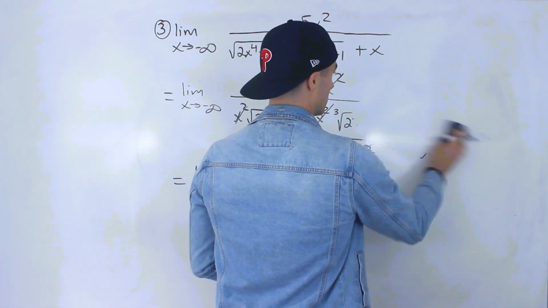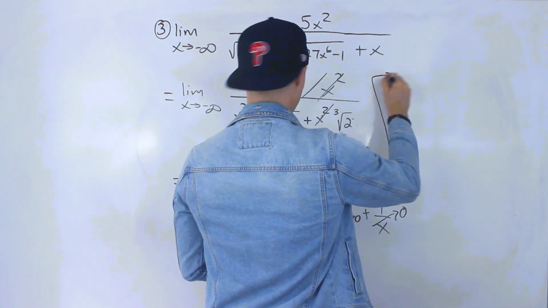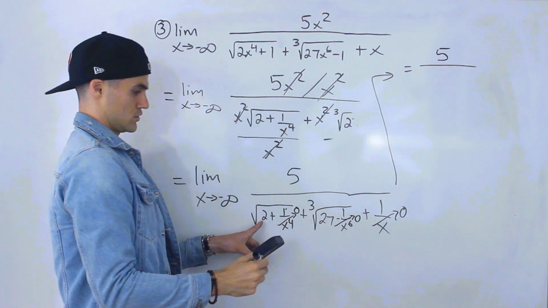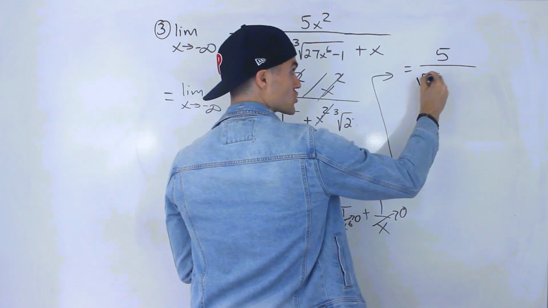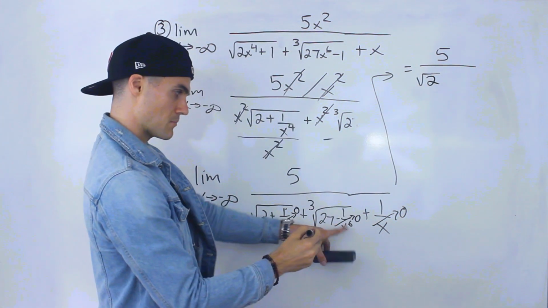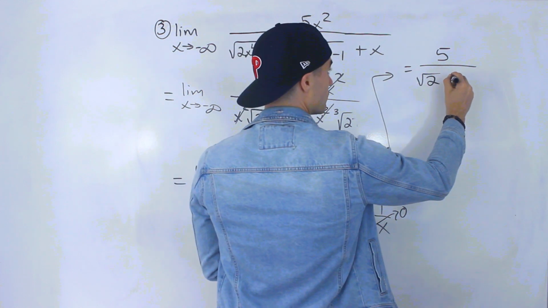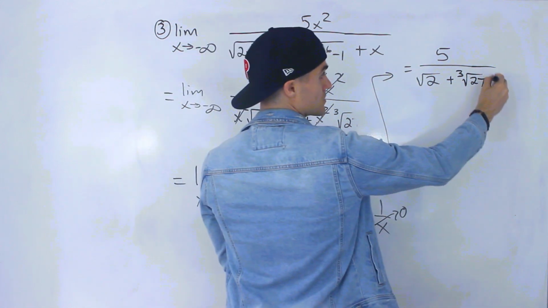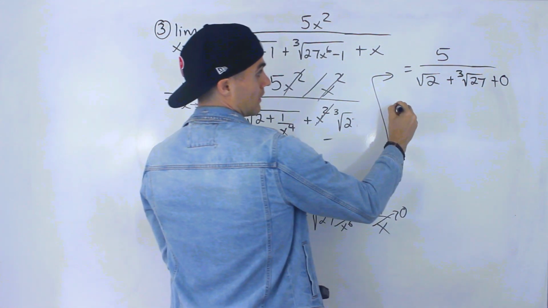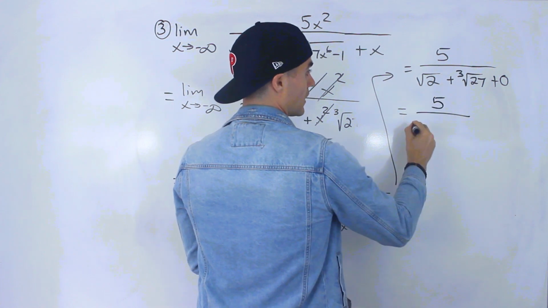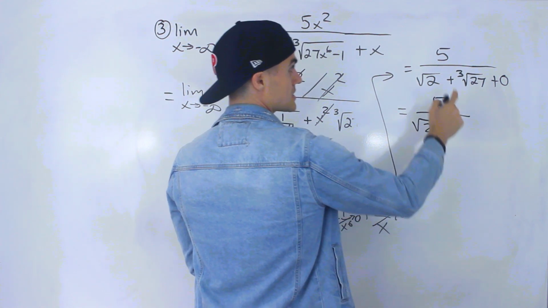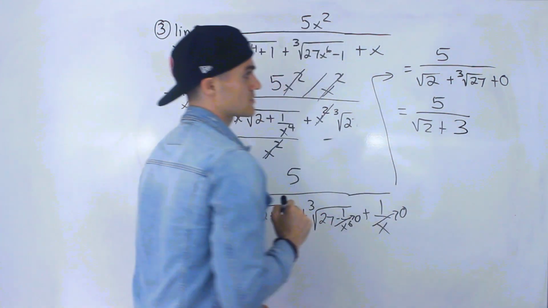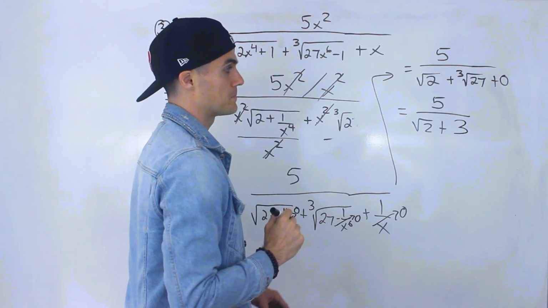So we would end up, I'm going to erase a little bit here, getting 5 over 2 plus 0, which is just 2, so we'd end up with the square root of 2, plus 27 minus 0, that's just 27, so we'd have plus the third root of 27, and then this is just 0, so this would be like a plus 0 over here. And so notice we could simplify this further. We got root 2 plus, what is the third root of 27? That's just 3. So that simplifies as well, and then the plus 0 we wouldn't write.